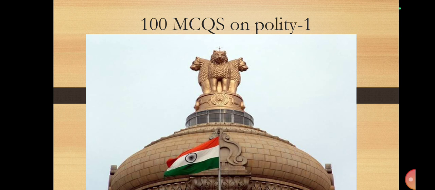Question number 49. The Chief Minister of the state can be removed if a no confidence motion is passed by the Legislative Assembly. Second point: in the opinion of the Governor, there is a breakdown of constitutional machinery in the state. Article 62 Clause 2 states that the minister shall hold office during the pleasure of the President.